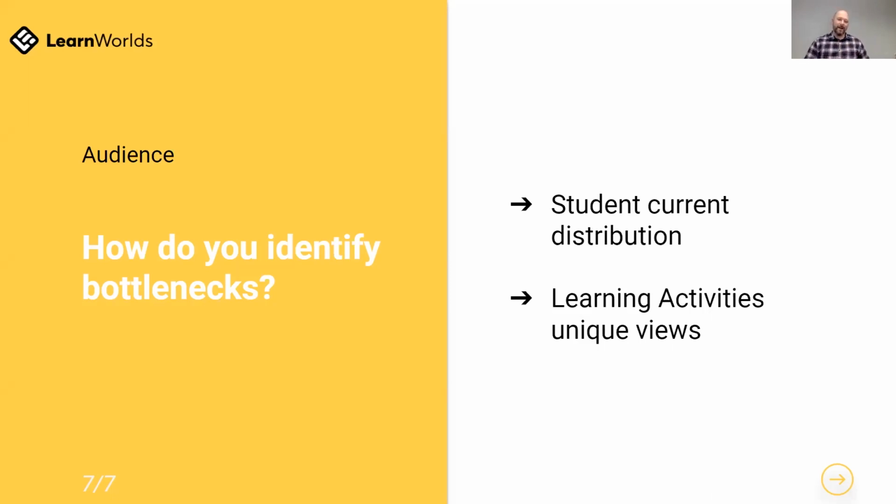Just to clarify, by bottlenecks I mean when, for example, a particular learning activity is sort of sucking in all your students and then they don't move forward past that point. So yeah, this is common with a lot of courses. You're going to find an area sometimes in a course that has an activity that either is not engaging to students or is too difficult for your students. And then all of a sudden you're just going to see a drop off of that student. They've hit a wall, they've hit a bottleneck, and it's slowing down their progress, and it's slowing down their ability to be engaged.